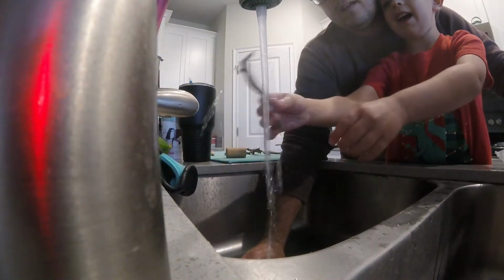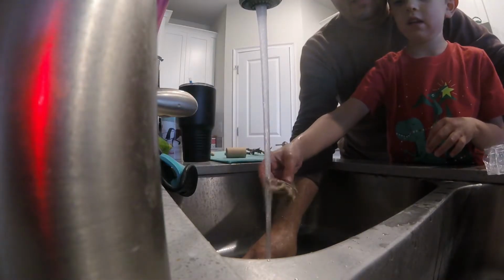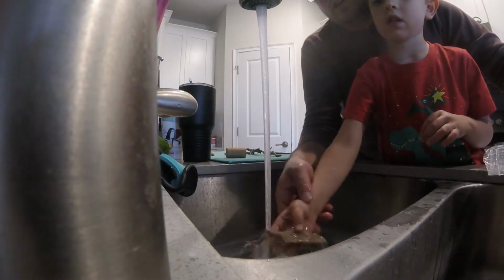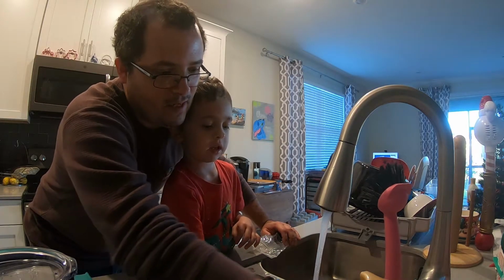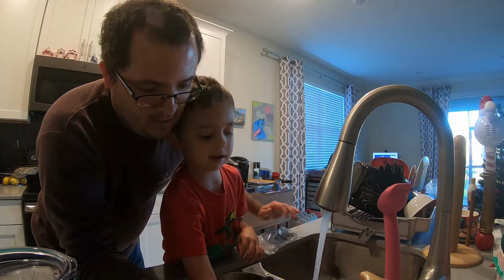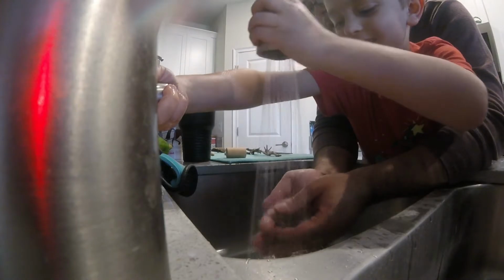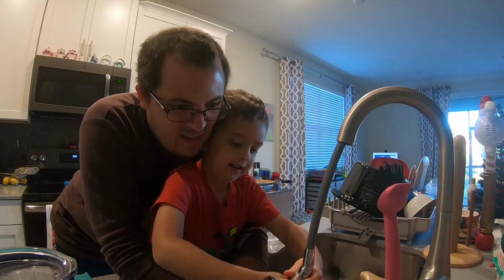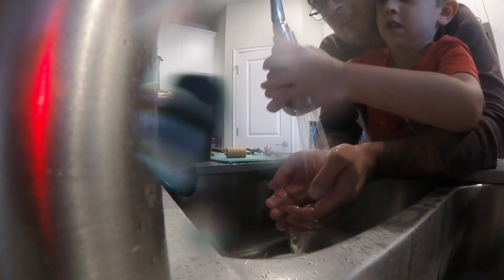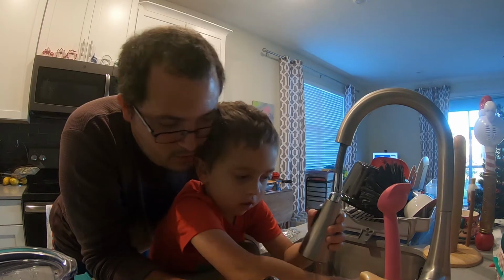Put it down here so we don't splash over too many things. Nope, not all the way down. Just right there in the middle. Now, see, when you do that, you're getting water on the counter. You don't want to do that, that's a counter production. Okay, let me see. Okay, go. Okay, turn it off, let's look. Nope, turn it off right there. Turn it off. All right, now, let go.